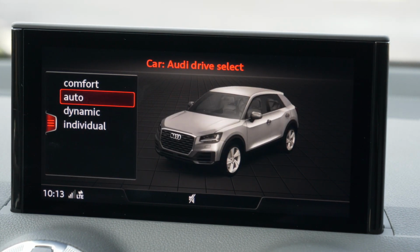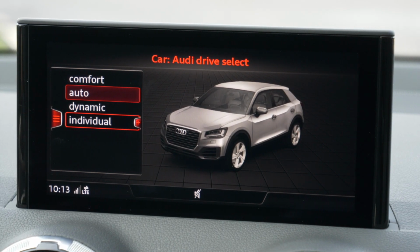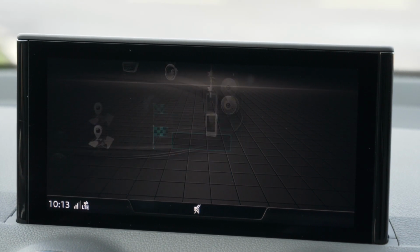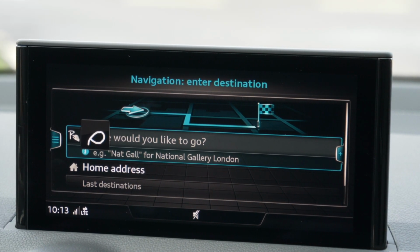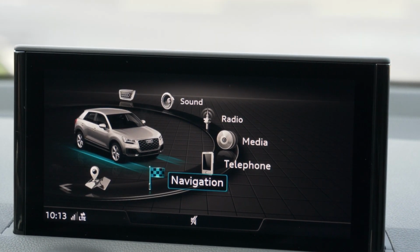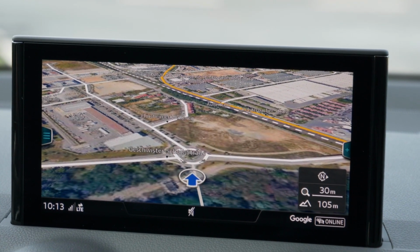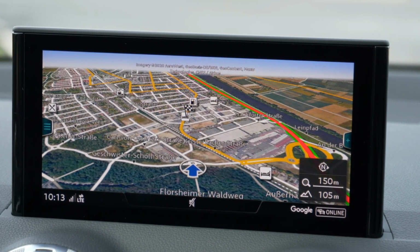And details to the screen right here. You see here, this would be more relevant when you have the S-Tronic dual clutch transmission for the shifting characteristic, or also then for the adaptive suspension. And that main menu is actually quite easily done. GPS looks like this. To put in the address, for example, you can also write on this lower touchpad, that would be possible, or just take a look at the map directly, like this. Also with a nice satellite view. You can also deactivate it if you want to have a better overview for that. That would be possible. But again, straightforward, I think.